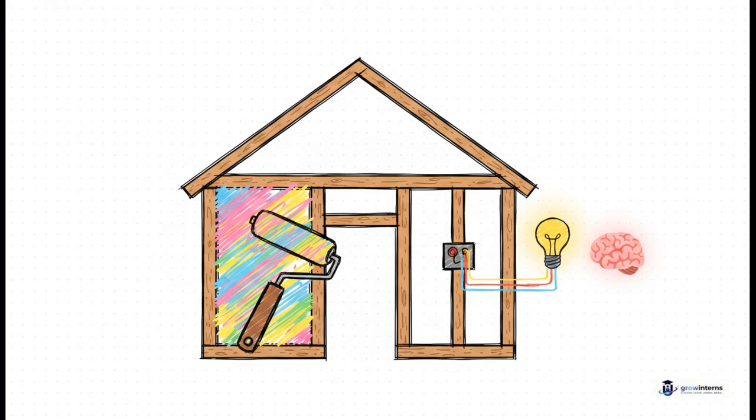To really wrap our heads around what we're building, let's look at the anatomy of an app, and we'll use a house metaphor for this. Think of your JSX code as the wooden frame of the house. It gives your application its structure. But a wooden frame isn't exactly a finished home. We need the paint, which is our visual layer. This is our styling and our UI libraries, essentially the interior design that makes the app look professional. Then we need the brains. That's the electricity running through the walls. It's the logic layer powered by React state and events that actually brings the house to life. So when you flip a switch, a light actually turns on. Today, we're installing both the paint and the electricity.